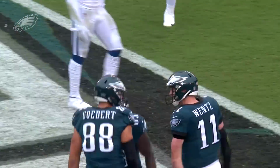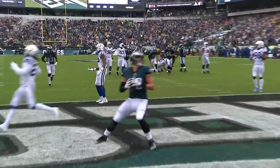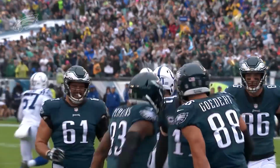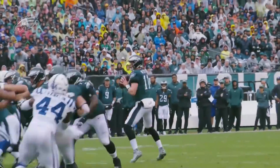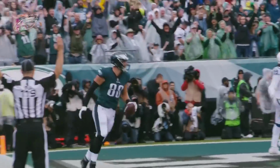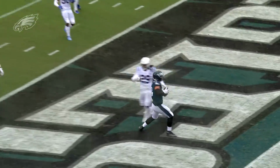Indianapolis is trying to get lined up, and that all starts with, first of all, the tempo, but then also the personnel group. Yeah, that three tight end personnel grouping, 13 as you said, the first number being the running back number, the second number being the tight end number, 13 personnel. That was a key part of that first touchdown drive. Yep, so the Eagles go up 7-0. The opening touchdown drive for Carson Wentz goes to the rookie, Dallas Goedert.